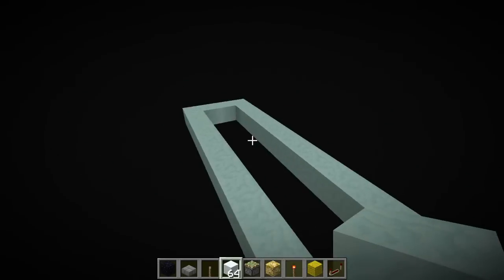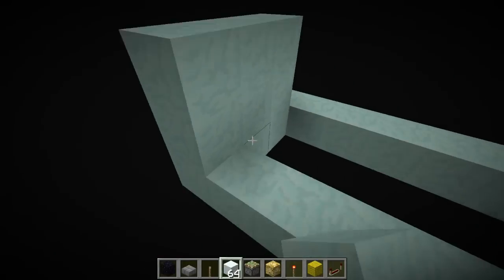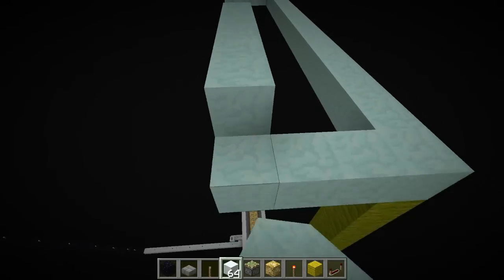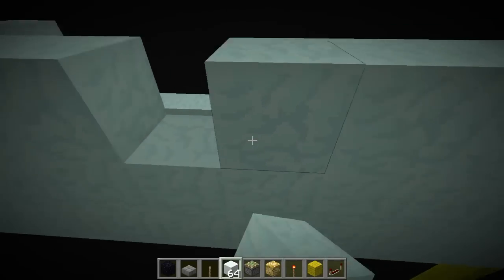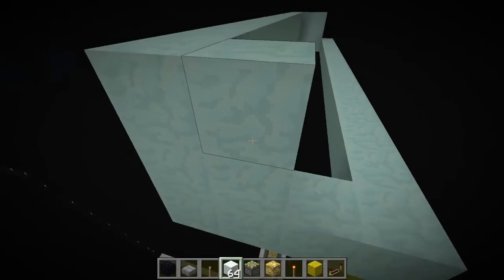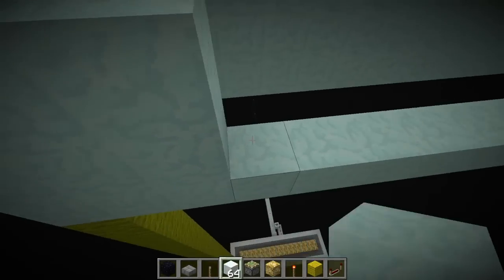Alright, the ring is done. What we need to do now is make this ring 3 high. So next step, put in this wall all the way around, make it 3 high, and then we're going to use a nice trick. We're going to use vines to break the fall of the mobs and reset it, because that's important. We need a consistent drop height.